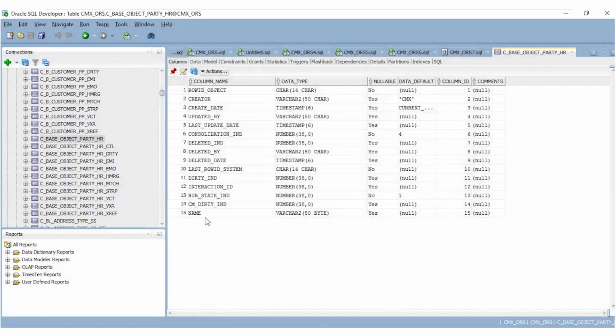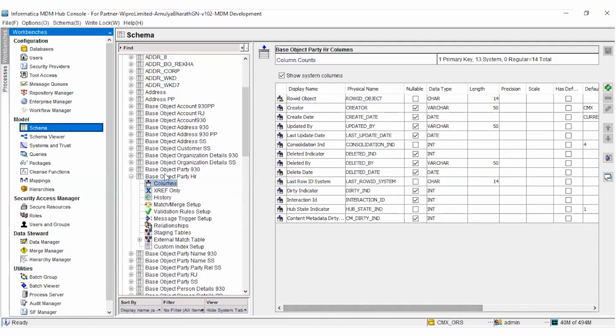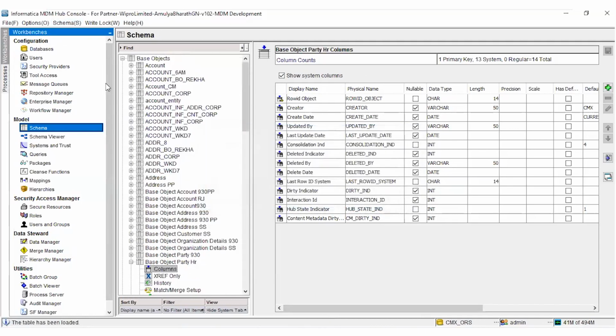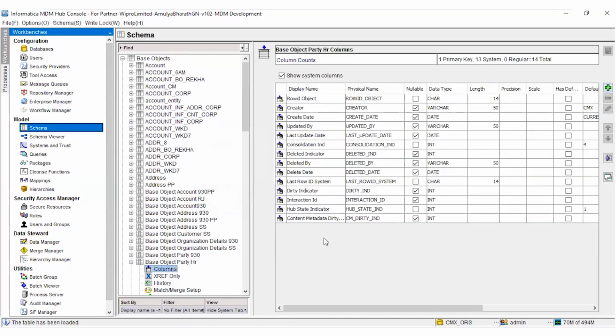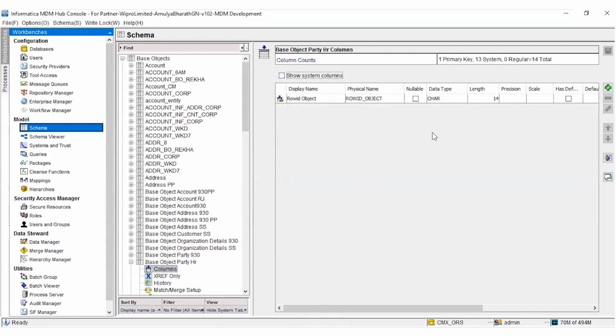One new column has been created. If you look at the MDM Hub database side, let's refresh the schema. Refreshing. Okay, we'll refresh one more time. If you go to the column section, we don't see any user defined column name. That's the main drawback.